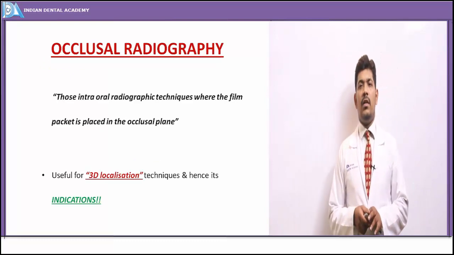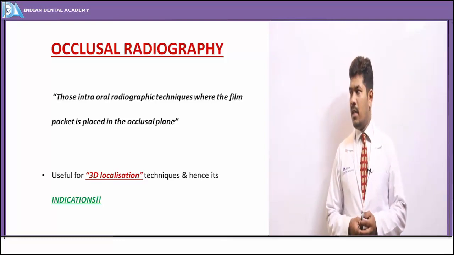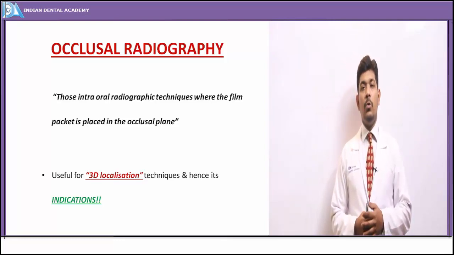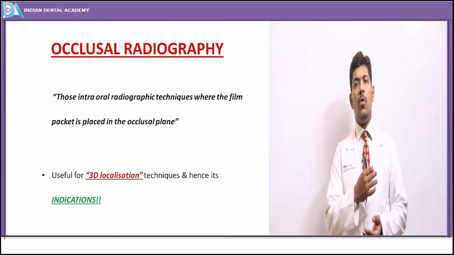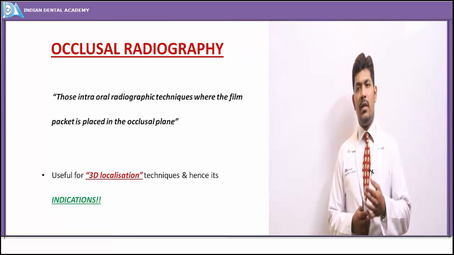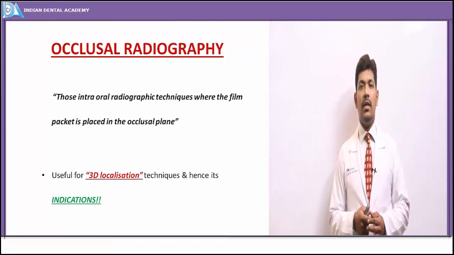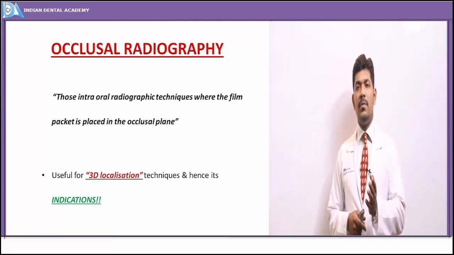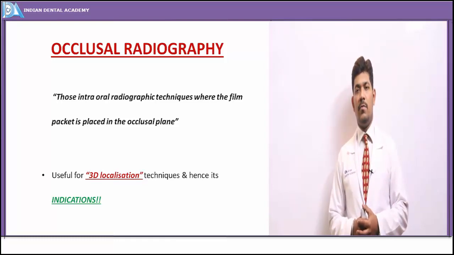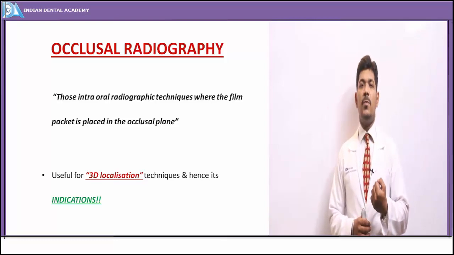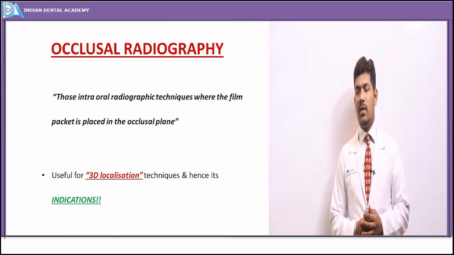So now we move over to the third type of intraoral radiographs, which are most commonly used, that is the occlusal radiographs. Basically, what we do over here is enable the dental physician to take out information from the whole arch of either the maxillary or the mandibular arch and the surrounding structures. These are intraoral radiographic films, which are much larger in size than the other kinds of radiographic techniques which we have talked about, wherein the film packet is placed along the occlusal plane so as to take out information from the whole plane and its surrounding structures.